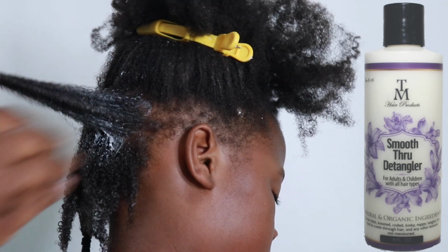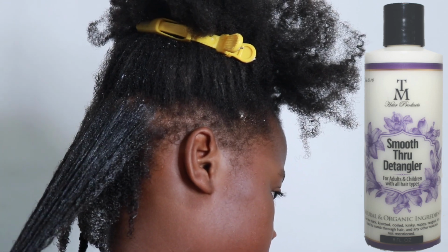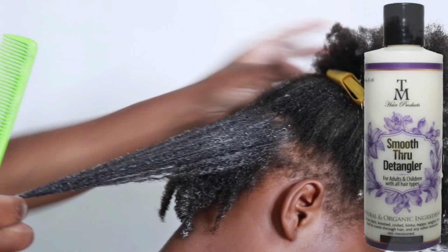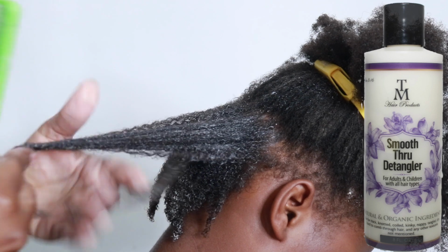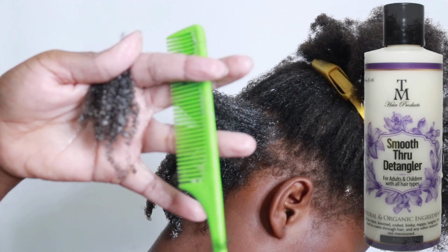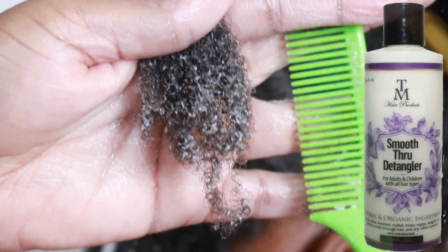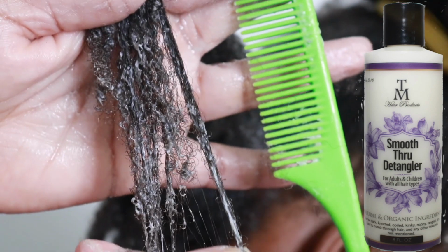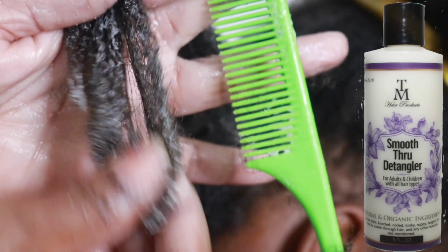So trust me, when I put the amount of detangler on her hair, I'm putting it the amount based on, one, how many knots she has, and two, how thick her hair is. Now, she suffers from a lot of fairy knots and things like that. You see all that at the end of her hair? You see all those little knots at the end of her hair? That's what the detangler is going to work out.